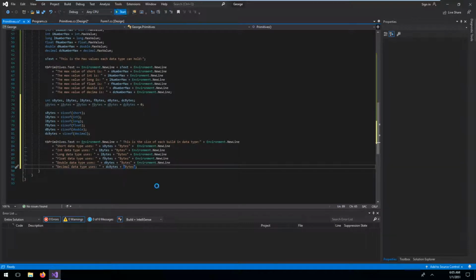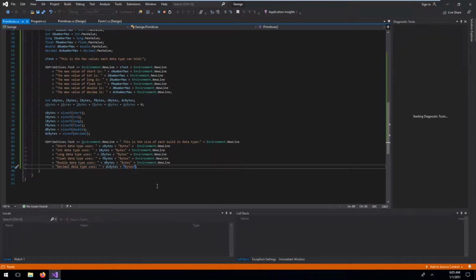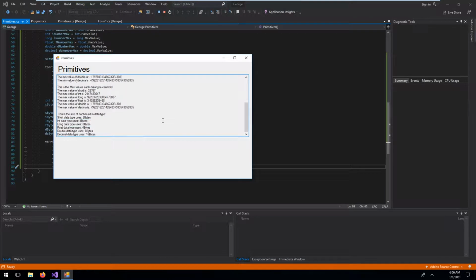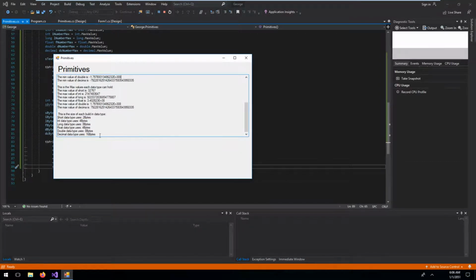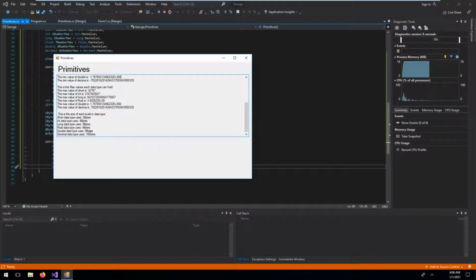And if we run the application now, we'll see how many bytes each data type uses. Okay, you'll notice the decimal uses 16 bytes, which is significant.